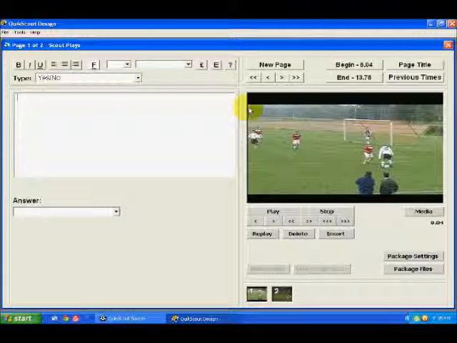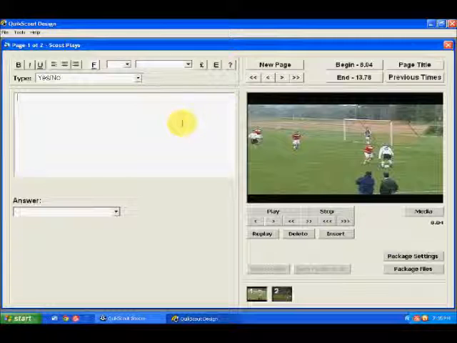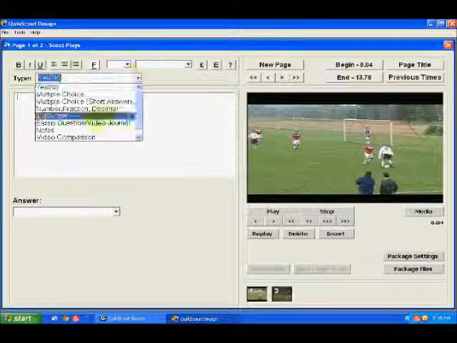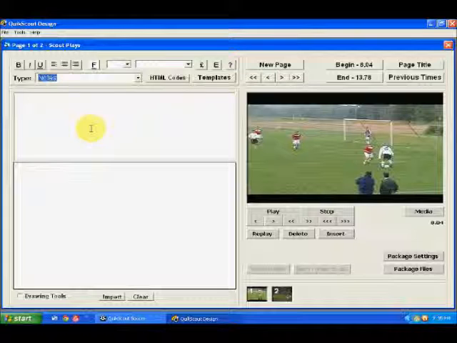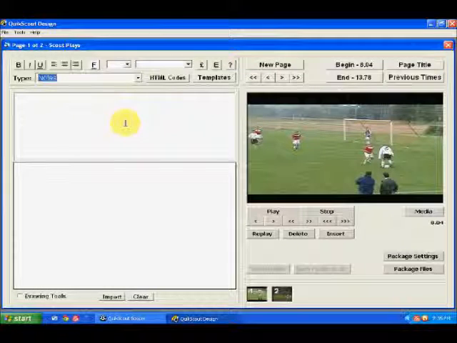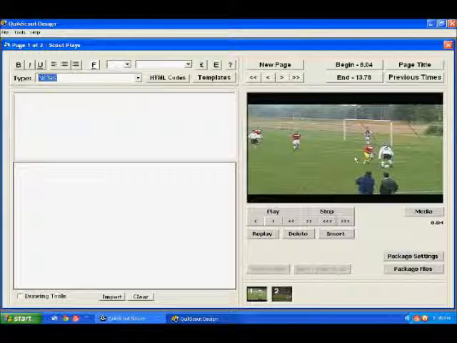And once I get in there, you can see I'm on the first page. First thing I'm going to do is choose my page type. And I'm going to use the notes page. And what the notes page allows me to do is it allows me to put text, images, and video all in the same place. Now you can see it already pulled the video from the scouting report search we did earlier, the video edit search we did earlier.